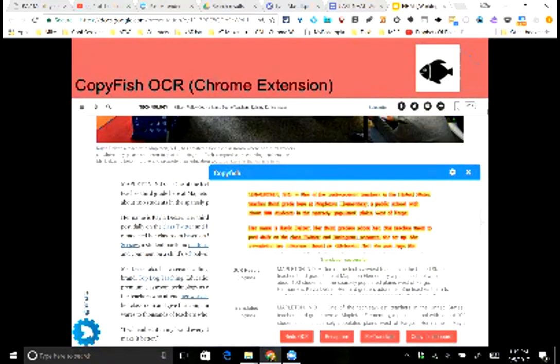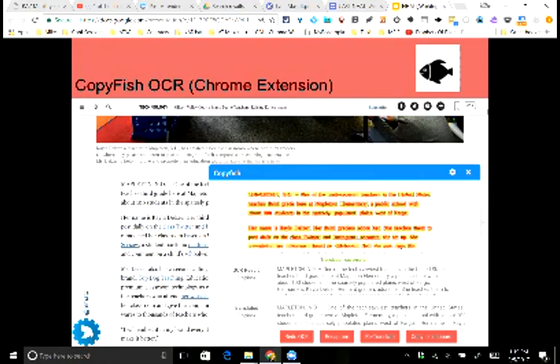The other thing that I wanted to show you is another extension that's free and performs its job pretty well, actually. I'm always pleasantly surprised how this extension works. This is called Copyfish OCR, and this is a Chrome extension that allows you to go to documents on your computer. This could be web pages, it could be PDFs, it doesn't matter. What you do is you highlight the text, and then Copyfish pulls out the text using OCR, optical character recognition. That's what OCR stands for. And then we're able to pull this text out to manipulate it.